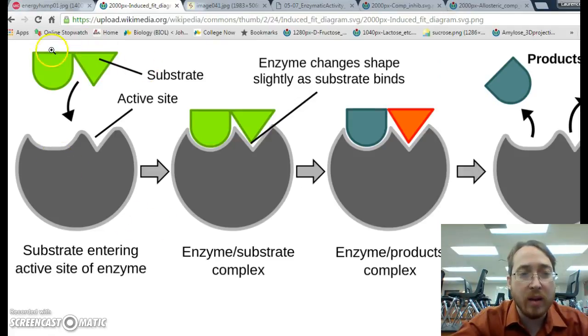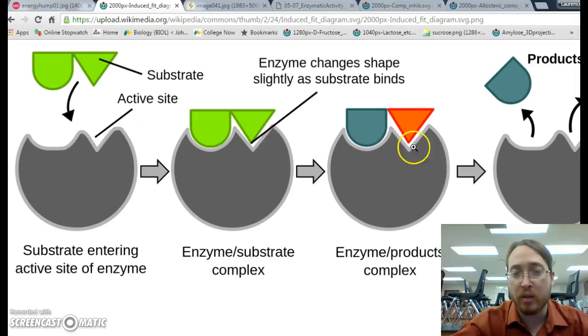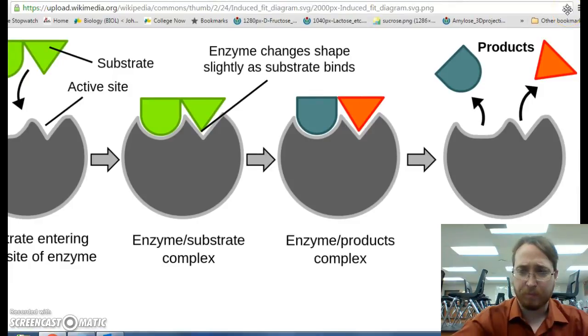We have our substrate. The substrate is the molecule or molecules being altered by the enzyme. And the substrate is going to be attracted via polarity to the active site of the enzyme. This is the region that binds to the molecule. Well, once here, they will undergo their chemical reaction to make a product, and those products will be released. Oh, it's hard to see. Let me scooch a little bit. So those products will be released.